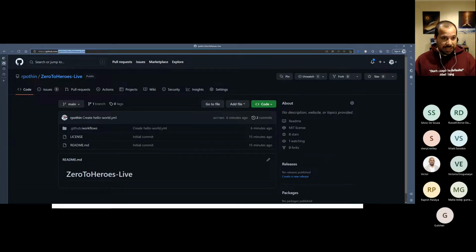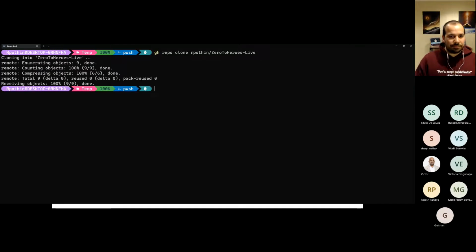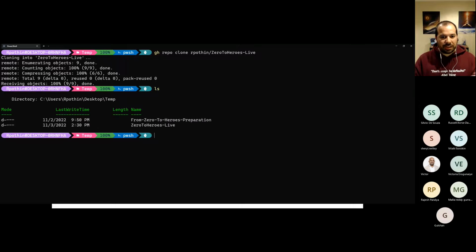So for that, we will use another CLI, the GitHub CLI, and it's very simple, gh repo to interact with repositories inside GitHub, and clone. Okay, and I will put the name of my profile and the name of my repository. And after that, if I remembered correctly the command, I now have the repository I created with you earlier.